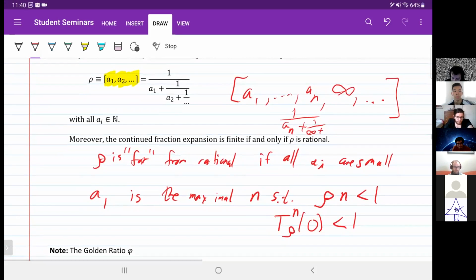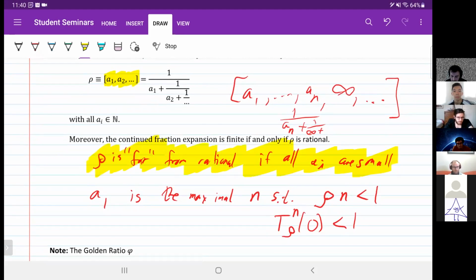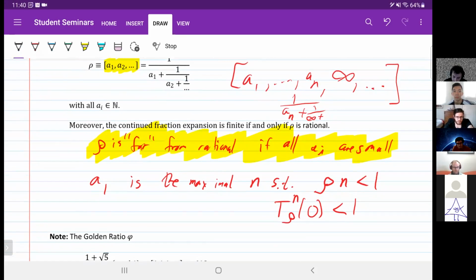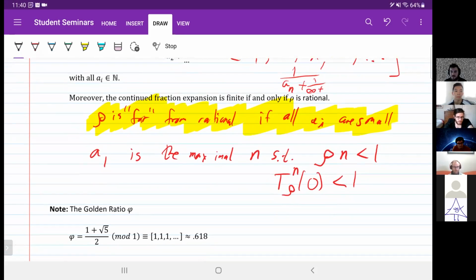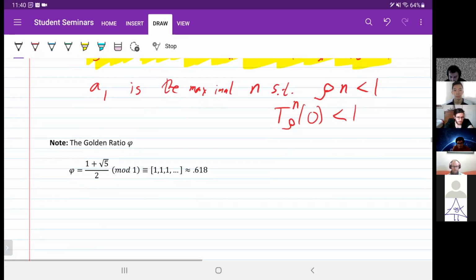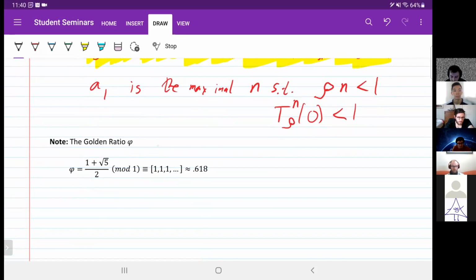Okay, so if I want to be far from rational, by the way, when I said sufficiently irrational earlier, this is basically what I meant. One way to interpret that is all a_i are bounded. The set of a_i is a bounded set. So you can ask, what is the furthest I can be from rational? Well, just make all the a_i as small as possible. So make them all 1. And that gets you the golden ratio. This is the least rational number.